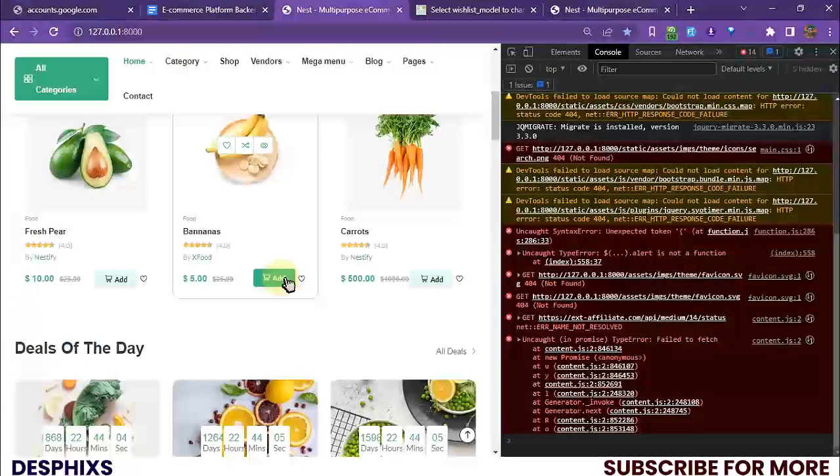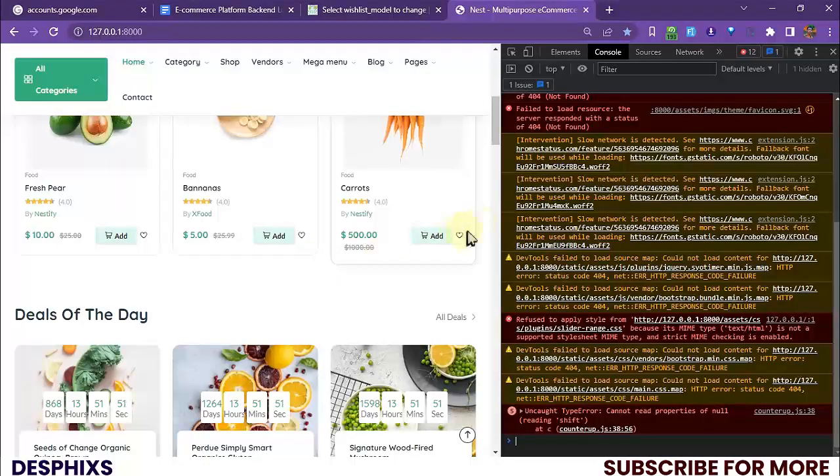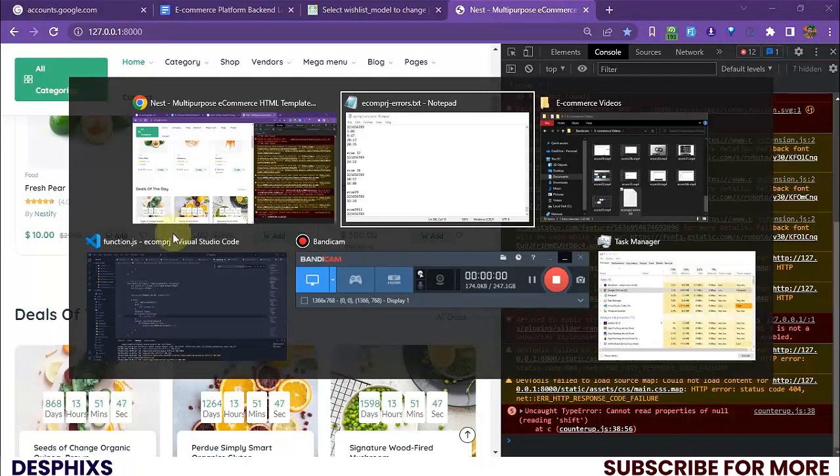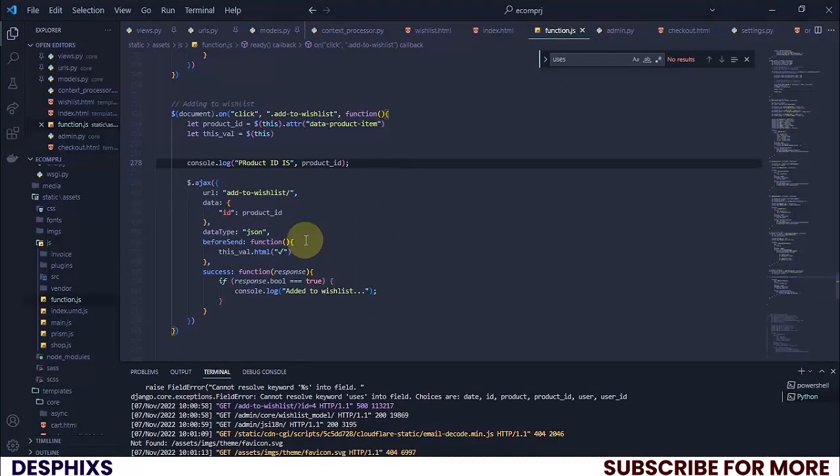So if we add to cart, that doesn't even work. So the add to cart doesn't work. So there is definitely a problem. So obviously there are errors right now that we need to go and fix. All this are not working when we click on it. So I'm gonna get back to my code over here. We're gonna fix errors here and from the views.py, but let's start from here.